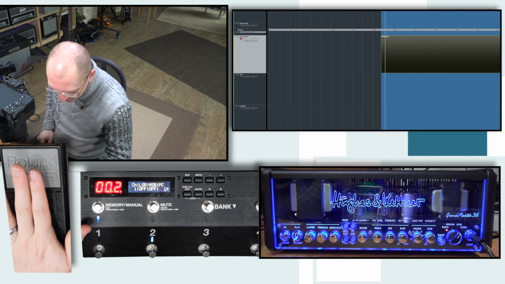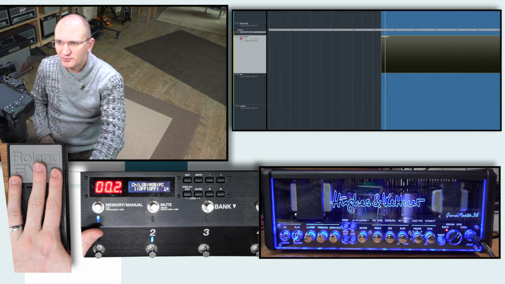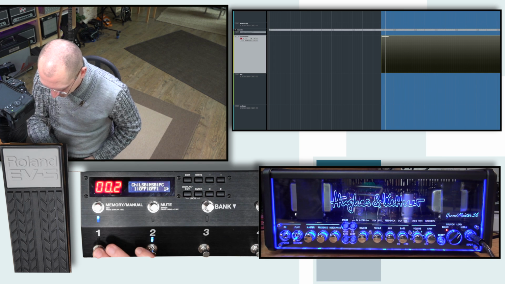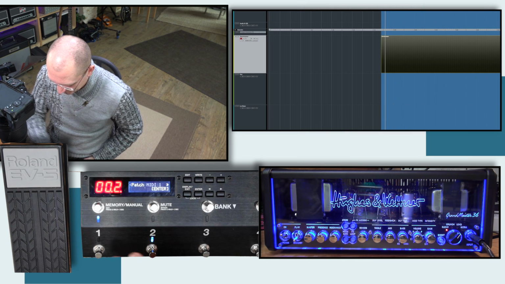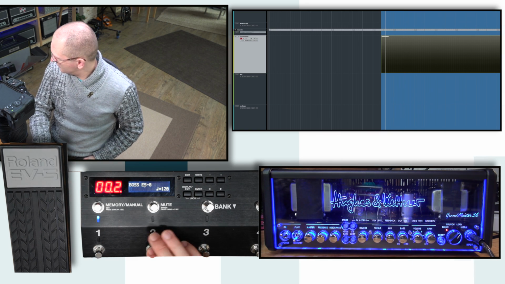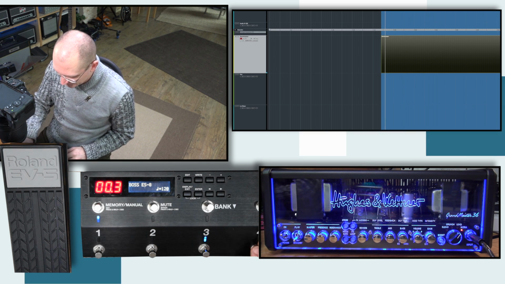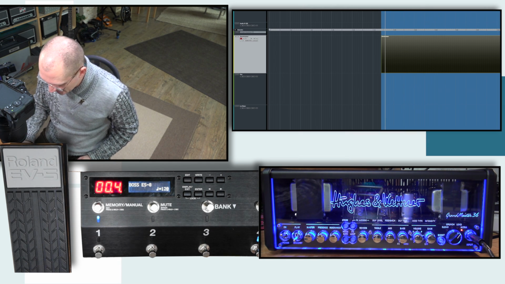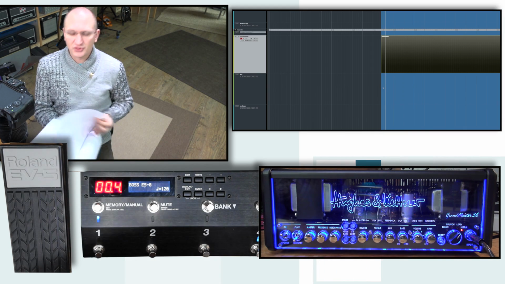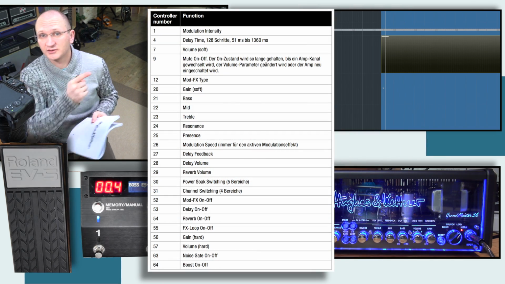Yes. How cool would it be if I could handle my gain, but with an expression pedal? It's actually relatively simple. Let's do clean. No, we're actually gonna go here. Number 4. I'm gonna show you something. There is this continuous controller list, which you're gonna see on the screen right here.